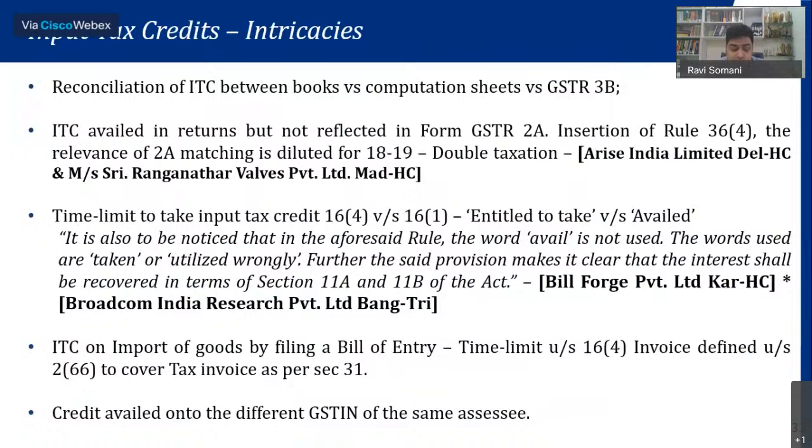In my view, the answer should be no. Because just because an accounting entry is not passed in the books of accounts, you cannot say that the input tax credit has not been taken. You have rightly taken the credit which has been disclosed in the 3B, and it is just a procedural error of not accounting in the books of accounts, and that should not lead to a tax liability, unless it is capital goods where you have actually capitalized the tax element and taken depreciation.